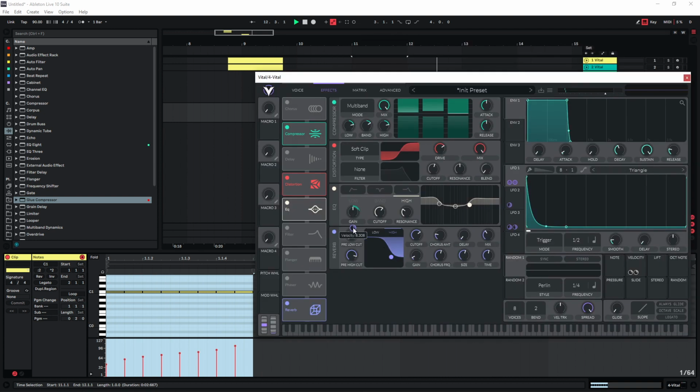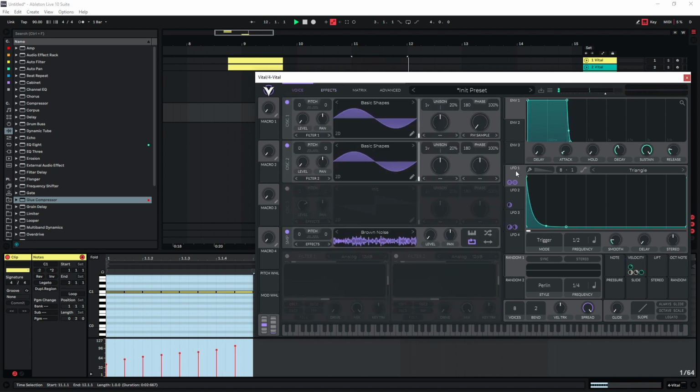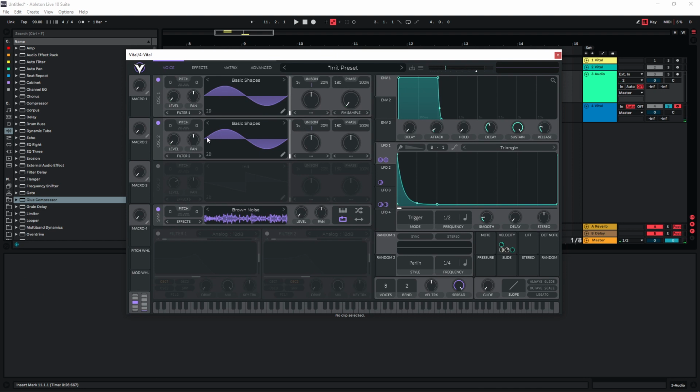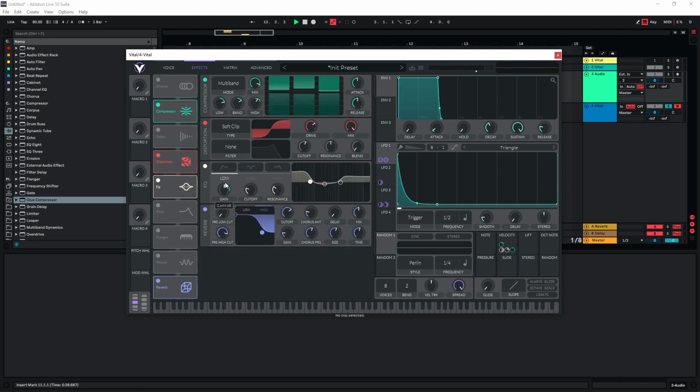Now we can sort of fine tune this a bit. Also put it on the mix of the multiband compressor. We also put it on the highs here. And then pretty much also fine tune the setting of LFO 1. What you can also do is you can use unison on oscillator 2 if you want to make it wider. Maybe increase the lows here. And play around with the cutoff of the reverb.